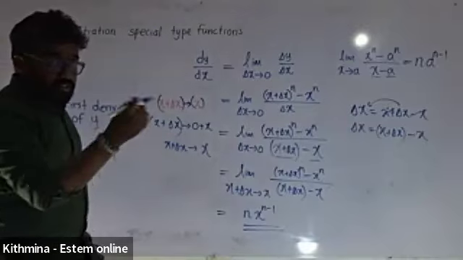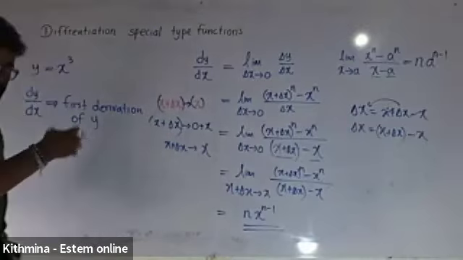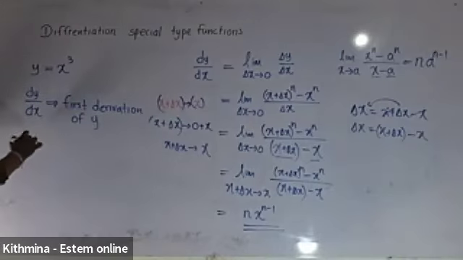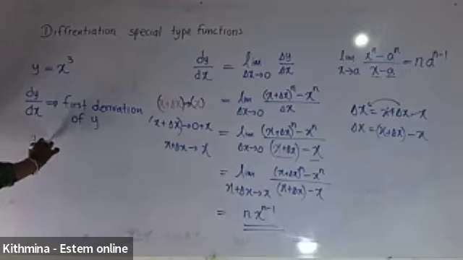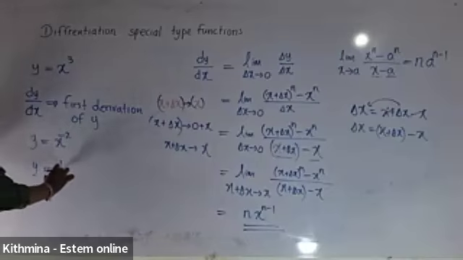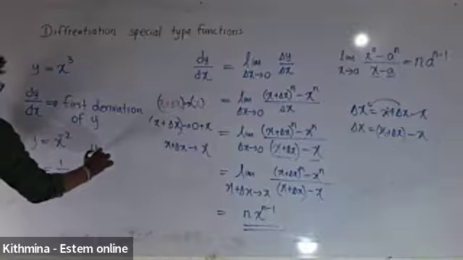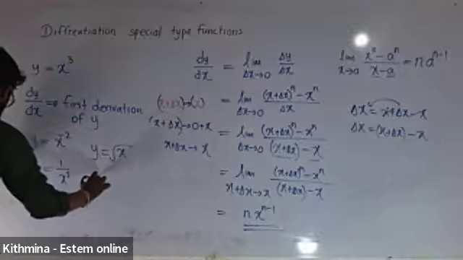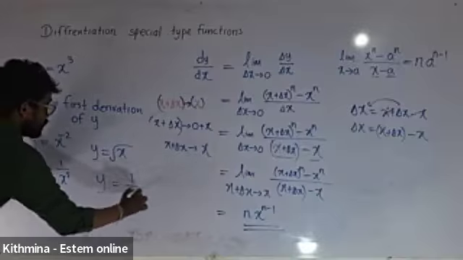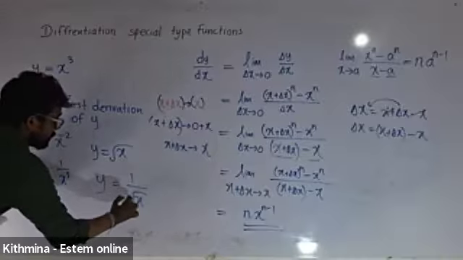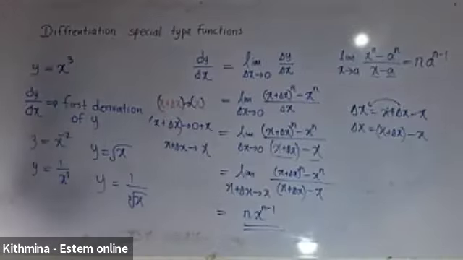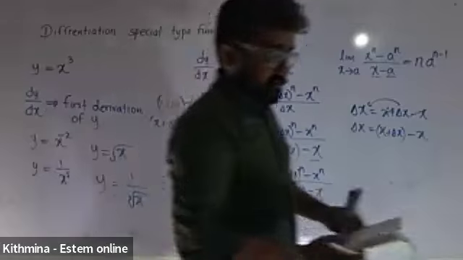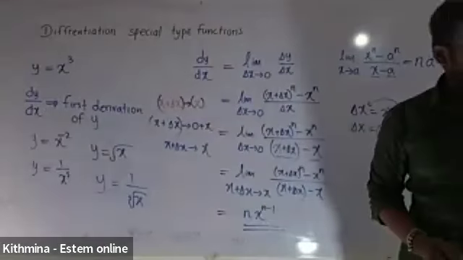It may be some questions like that. And differentiate this, you know already. Now y equals x to the power minus 2, differentiate these things. y equals 1 over x to the power of 5. Then y equals root x. y equals 1 over third root of x. Do all these things. Okay.